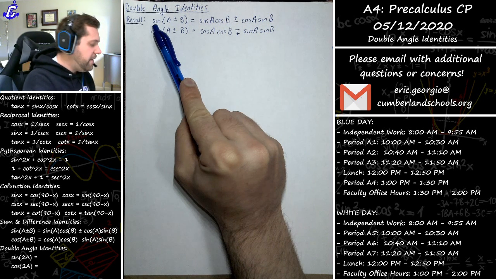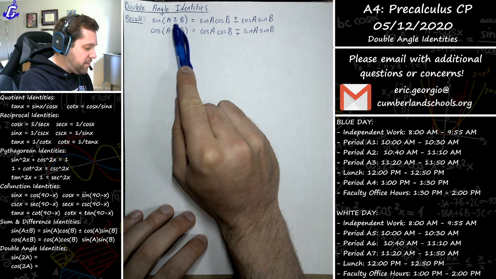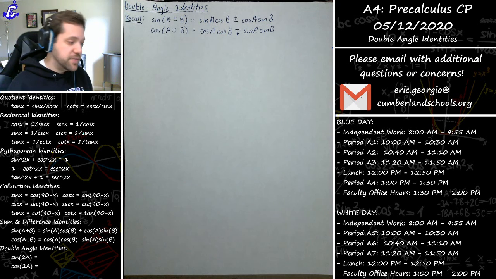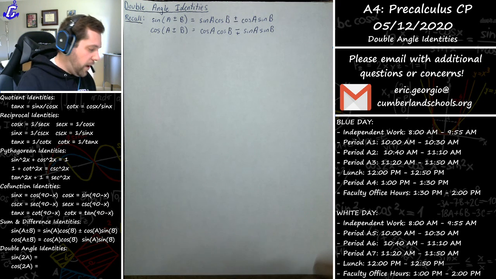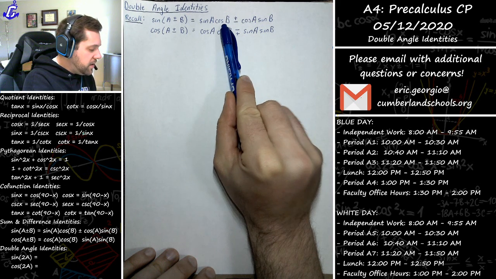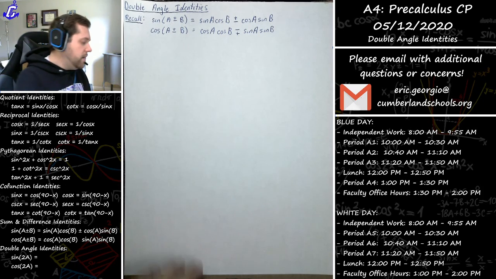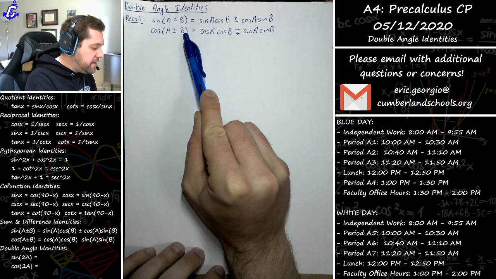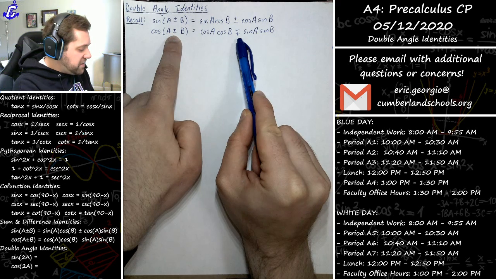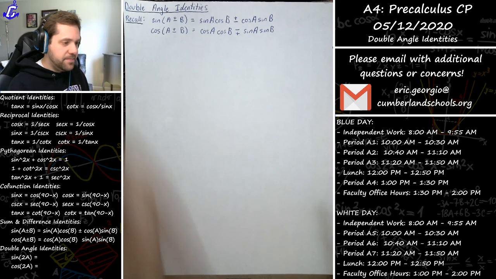Recall from last class that the sum and difference identities refer to if you have the sine of A plus or minus B, where you're taking two values, adding them together, or subtracting them, and then taking the sine of that quantity. The sine of A plus or minus B is the same as the sine of A times the cosine of B, plus or minus, keeping the same sign as whatever's over here, the cosine of A times the sine of B. Likewise, the cosine of A plus or minus B has its own formula. It's the cosine of A times the cosine of B minus plus, which just means that this sign switches. If this is a positive here, it becomes a negative here. The sine of A times the sine of B.